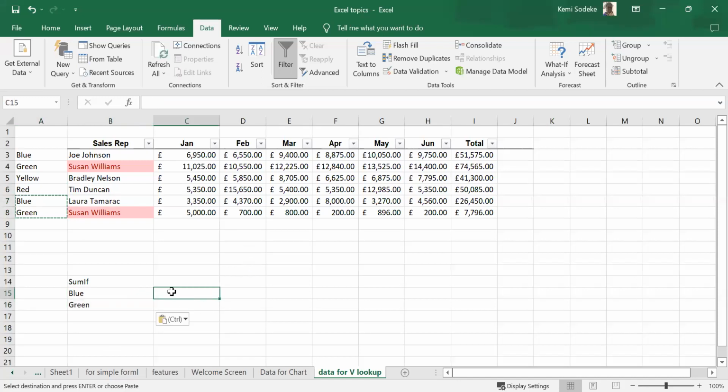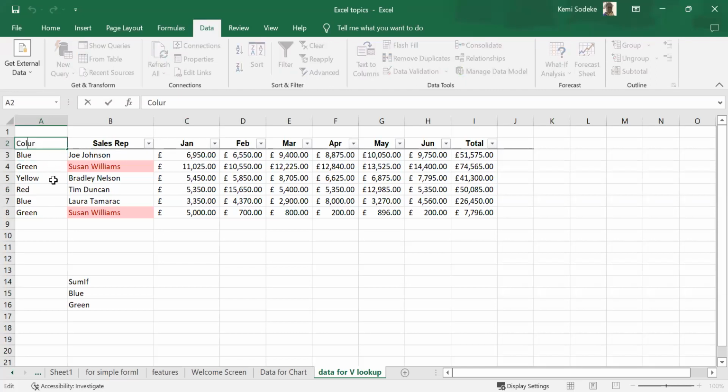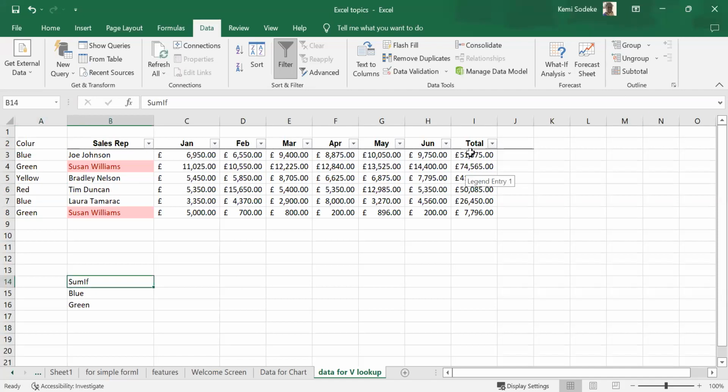Let's assume these are my house colors, and I want to find the total per color. I have this long spreadsheet, and I want to find a total for anything that is blue.